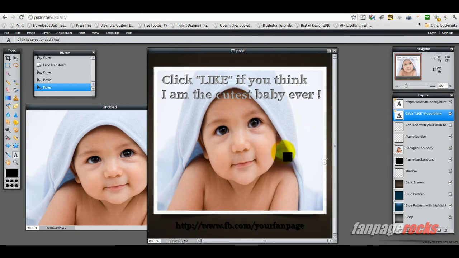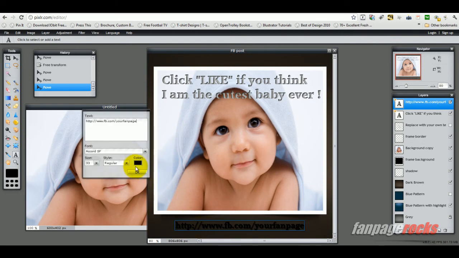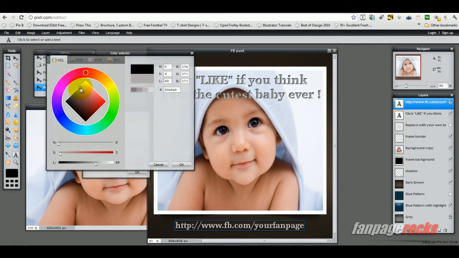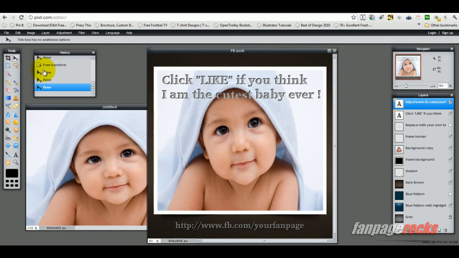And let's say you want to use the dark brown as the background. Okay, so now you have the background which is the dark brown, and then you can see that this earlier black text does not match the dark brown background. So what you do is select the layer and then make sure you select the type tool, click over and then change to a lighter color, maybe something like that. Click OK and then done. So let's just save this.